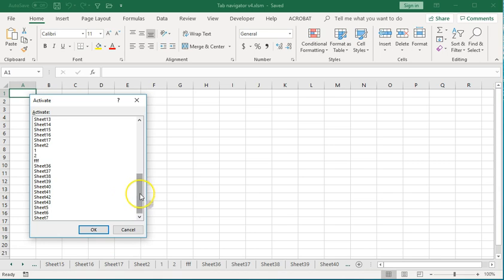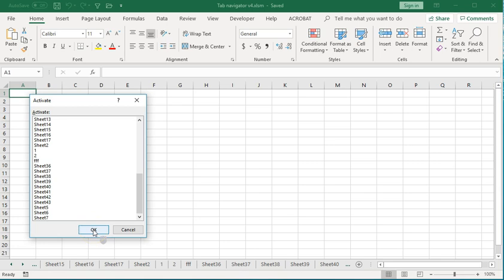And the thing is, the tabs along the bottom were not in alphabetical order, so it wasn't always that convenient to use this box because the sheets were all in a mixed up order. I didn't want to have to go through reordering 400 tabs into an order that made sense to me. But I wanted a better tool, similar to this activate dialog box here, that would list them in alphabetical order regardless of what order the tabs were in on the bottom, and would perhaps allow me to filter down, in other words type in some letters that I knew were contained within the tab name, and then it would filter down the names.